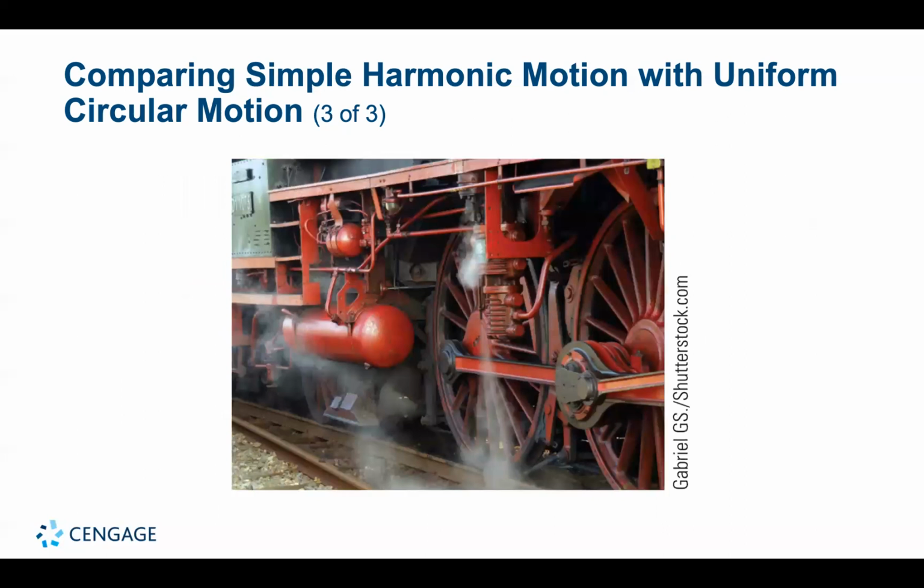So here in the figure, we're looking at the drive wheel mechanism of an old locomotive, and you probably have seen these, maybe in person, maybe if nothing else in a movie or some kind of illustration. So here's an example of simple harmonic motion in the photo of the drive wheel of a locomotive. The rods are connected to a piston that moves back and forth in simple harmonic motion. The rods transfer the back and forth motion of the piston into a rotational motion of the wheels. A similar mechanism in an automobile engine transforms the back and forth motion of the piston to rotational motion of the crankshaft.